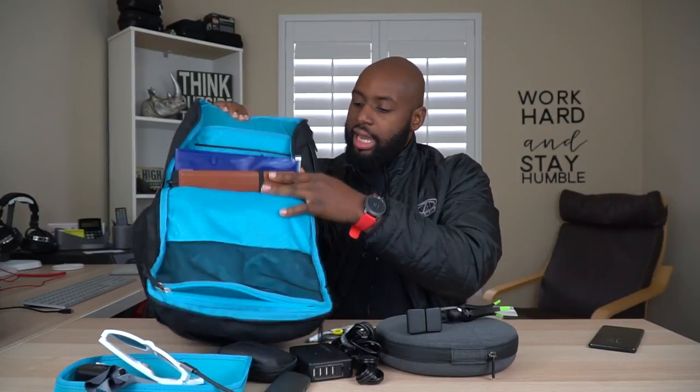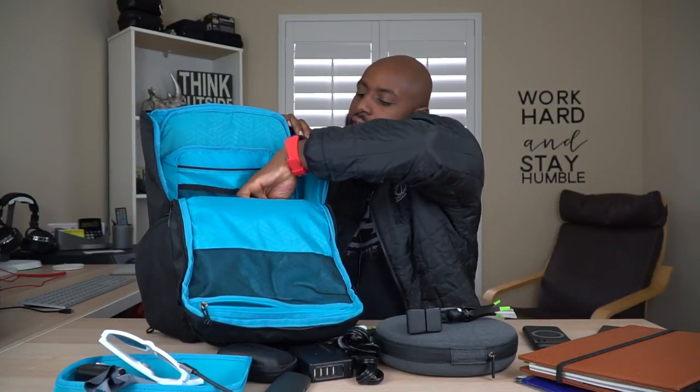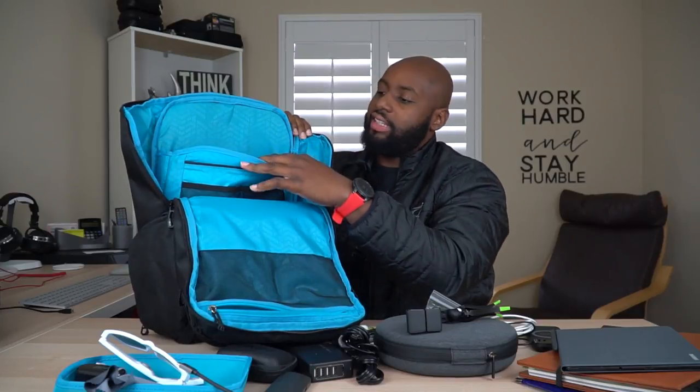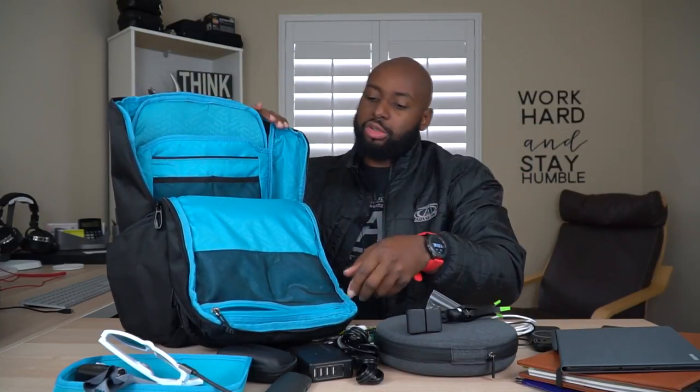Then we have the main pouch, which is actually pretty huge. I've got a little folder where I keep some business materials, and then my notebook. Then there are a couple of pouches — one where I keep my true wireless charging bank, and then I keep a couple of wires: one USB-C and one micro USB, because not everything is USB-C just yet. There's a pouch for your tablet — I'm pretty sure it'll fit a 12-inch tablet and it goes pretty deep. And in the back there's a massive pouch which will hold at least a 15-inch laptop. Now, if you don't want to open up the whole hoodie compartment, you spin it around to the side, zip this thing down, and it only accesses the laptop pouch. You slide your hand in there, pull that laptop out, and you are good to go.